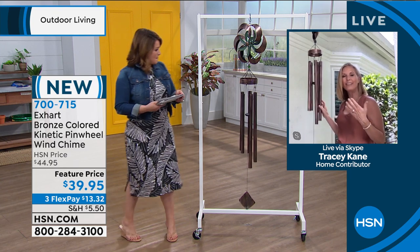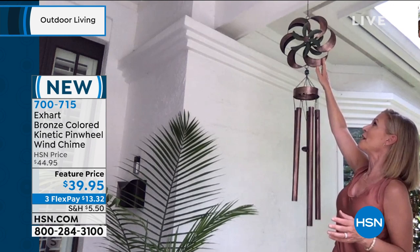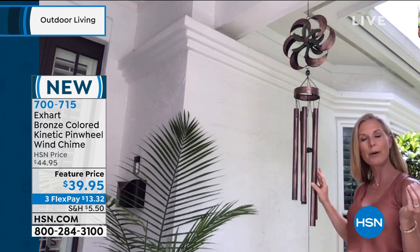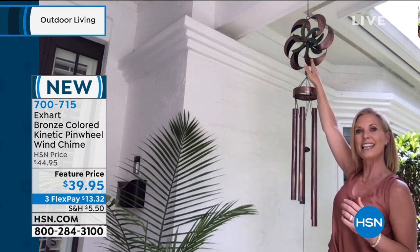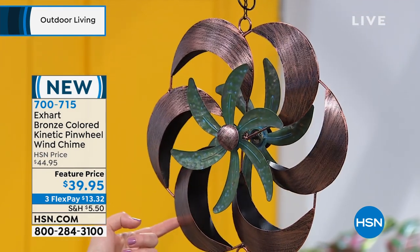So beautiful, high quality. I love Effort Loop, Leslie, because they are still a family-owned and operated company after 30 years. And they give us — some of us don't have green thumbs — a way to create a beautiful garden without stressing that maybe we can't grow plants. It's beautiful: you have this spinner that's already tied in with the chimes, so you're getting two beautiful looks in one and that beautiful sound. And it's called a copper bronze — a really coppery feel with green accents. You have this nice deep dark green for your spinner and then a really pretty dark green marble there in the middle.